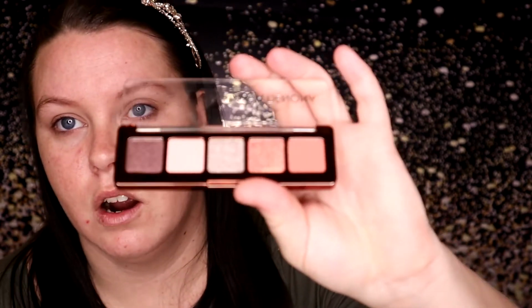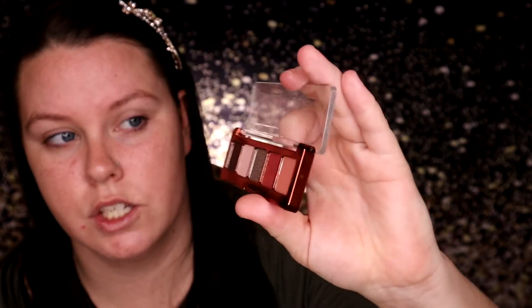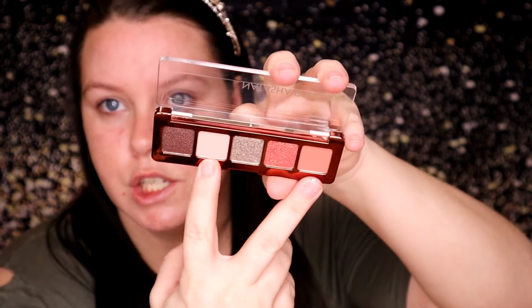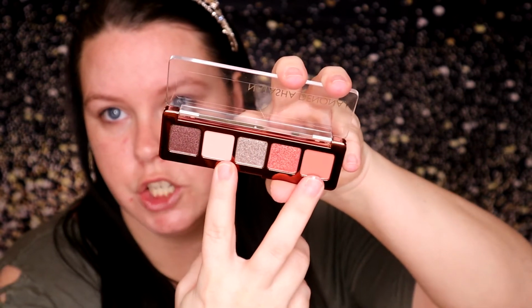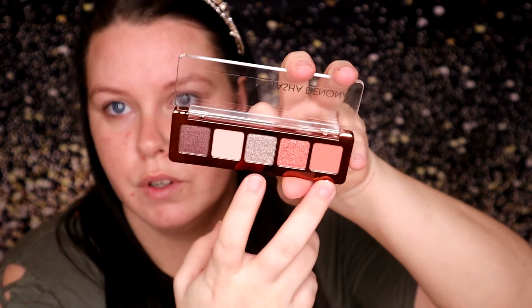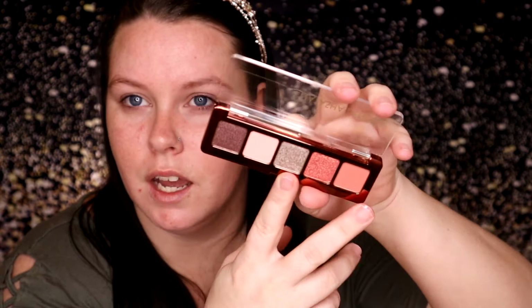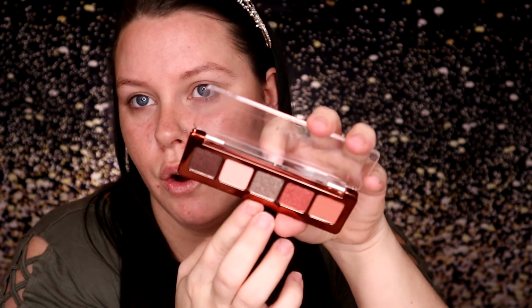So with this palette, let me open it so you guys can see. There are only two matte shades. So you only have these two shades, which are matte. So I'm going to start with this shade, deepen with this shade, and then I am probably going to go over the lid with this shade, which is like a minty color, and my shirt is kind of a forest green color, so hopefully it goes well. If not, I can probably work around it, and I might put a little bit of this JD Glow shade to lighten the area.